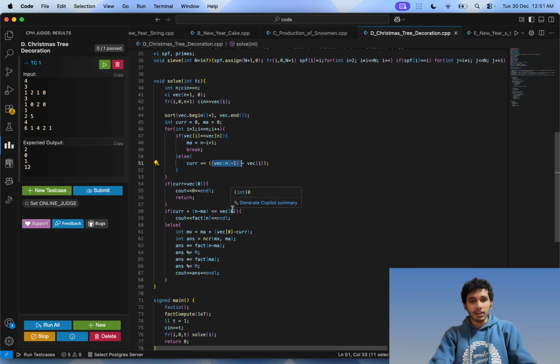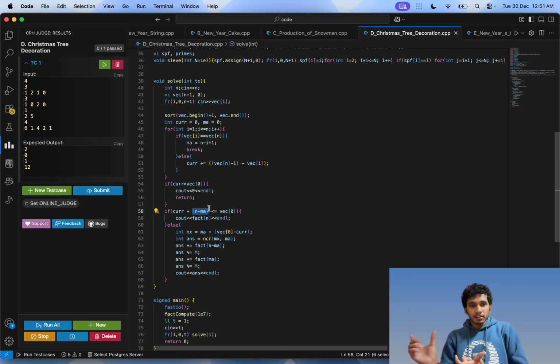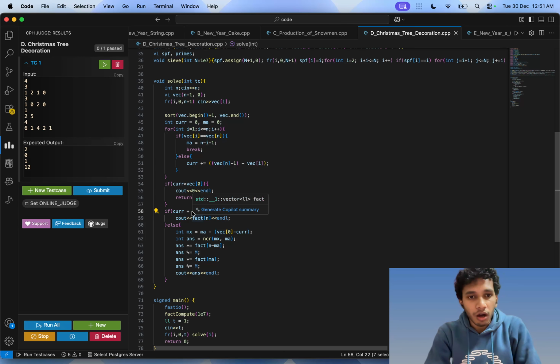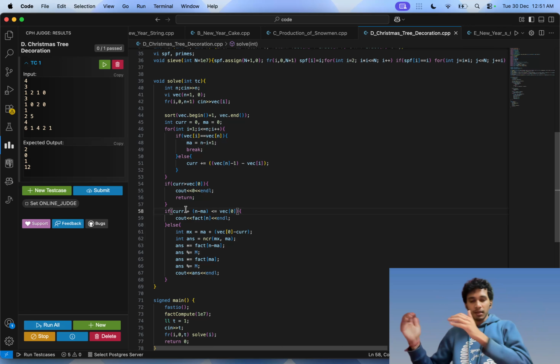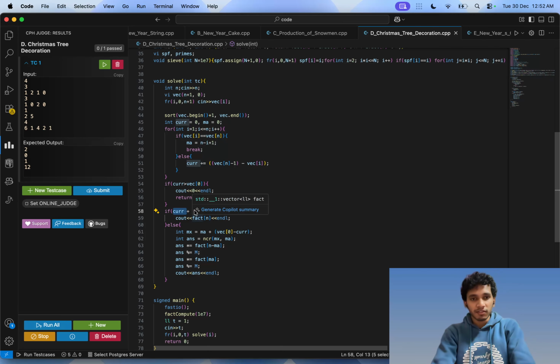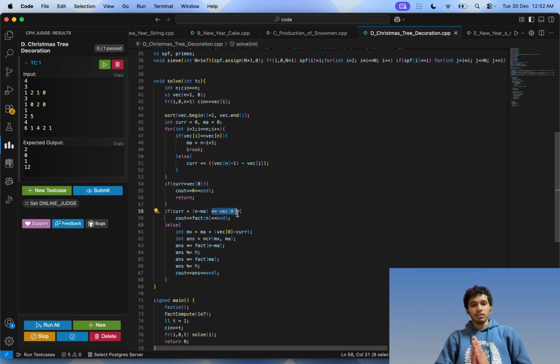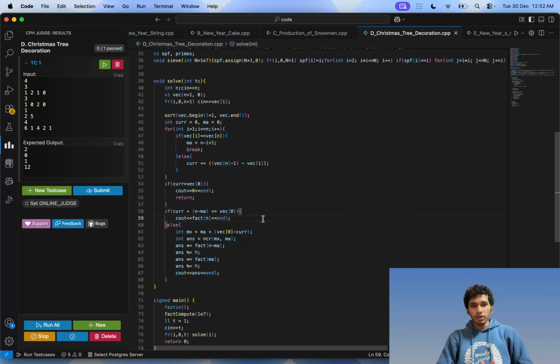So how many numbers did we translate? It is equal to n minus the number of maximum elements. And for those elements, one value will be required. All of them were translated to 3. Now we want to translate them to 4. So 1 for each. How many numbers are there? n minus ma. And how many operations were required to translate up till 3? That is cur. So if cur plus ma is smaller than v0, that is this particular scenario, then all conditions are true. Output factorial of n.